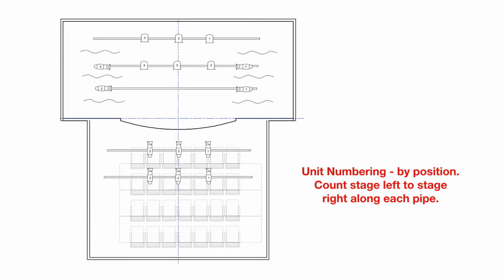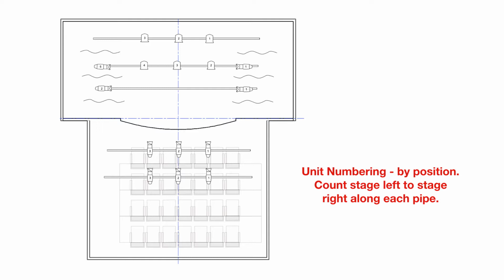Your unit numbers are a way of organizing the lighting instruments by position. There's a piece of paperwork that goes with this idea, which is called an instrument schedule. So the instrument schedule organizes every light in your light plot by position. You'll see that if you scroll down in those light plots you can download, past the pretty pictures, there's going to be a whole instrument schedule attached, and that's organizing those fixtures by position. The reason being that if you're hanging a big show, you want to fly a pipe in on your magical fly system that we don't have in the PAC, and then you can just hang all of the lights along that pipe and fly it back out again. And if you have an instrument schedule, it's going to tell you exactly what things go on that pipe. So you're doing it by position.